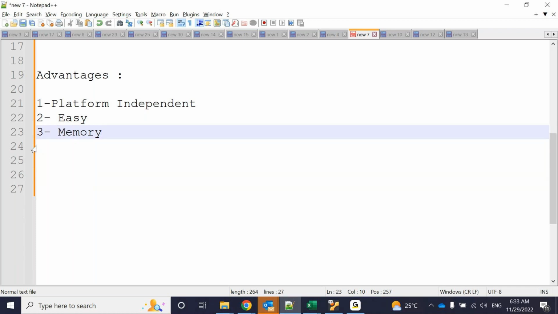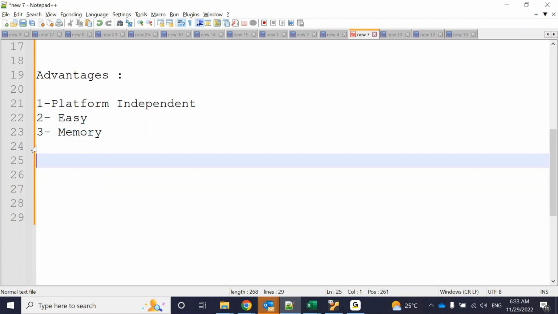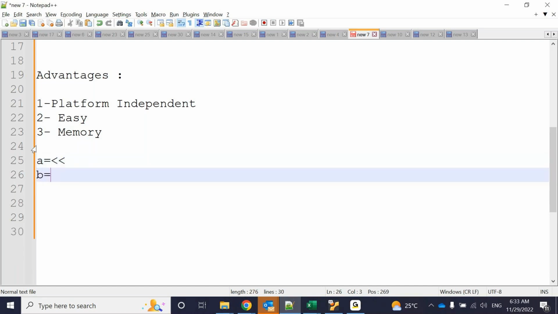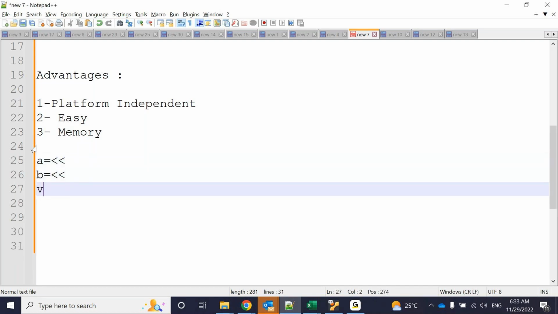So the third one is memory. What is memory here? Let me talk about C language first. Now in C language, there is a small program adding three numbers. A equals, or Java, anything. People will give the value here. B equals, C equals.